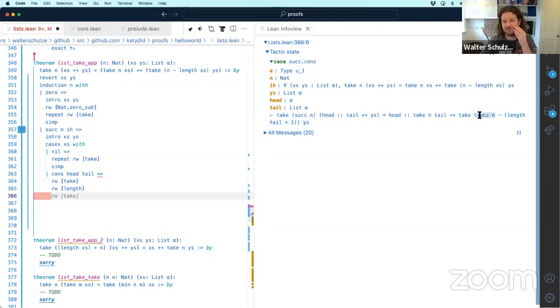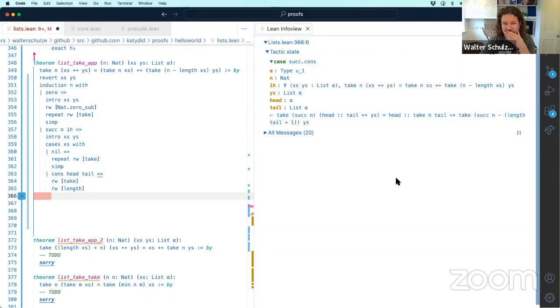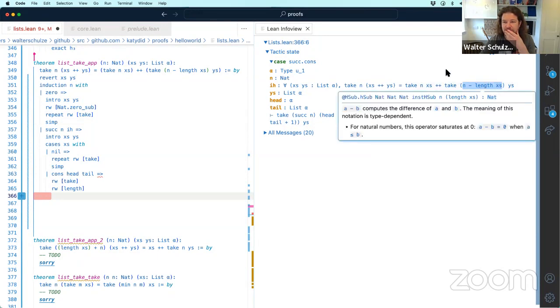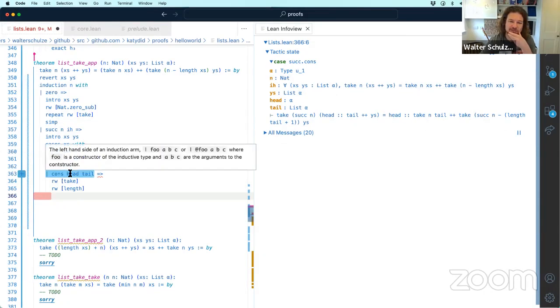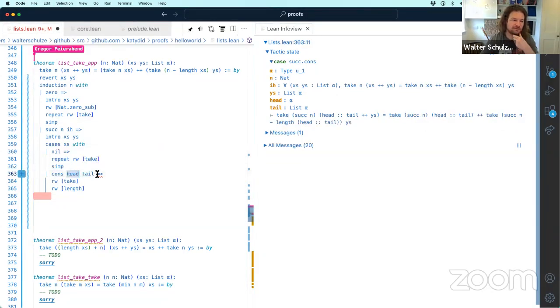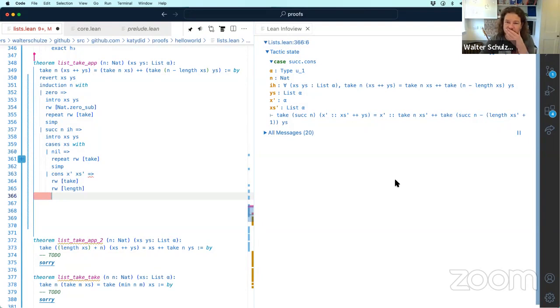Okay, I want to simplify this to just be n minus length tail, because then it looks like that. Does that make sense? And we can make this x and xs.